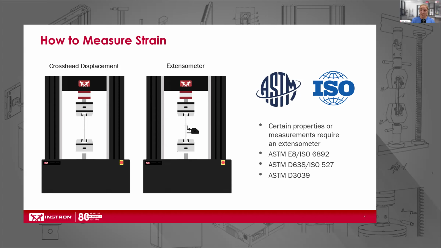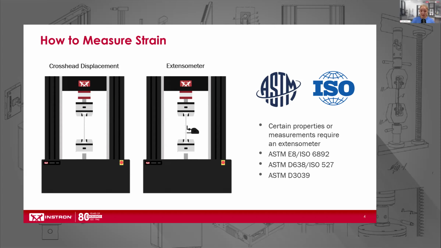The test frame that you're using is certainly capable of tracking displacement from its crosshead, and that displacement could be used to calculate strain if you wanted. However, there is some nuance to this. Your frame is likely outfitted with grips. Maybe it has pull rods. Maybe there's adapters. Each of those connections introduce an additional amount of compliance into your load string.